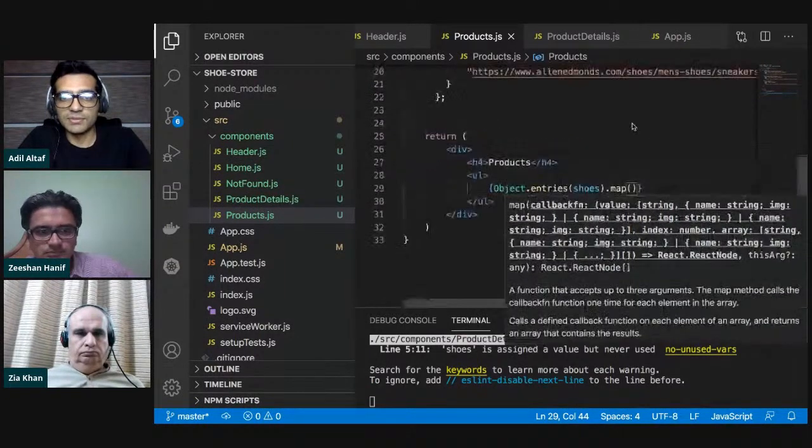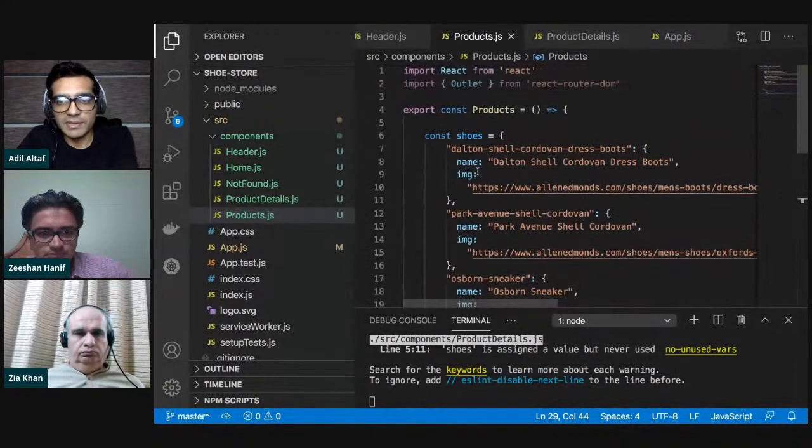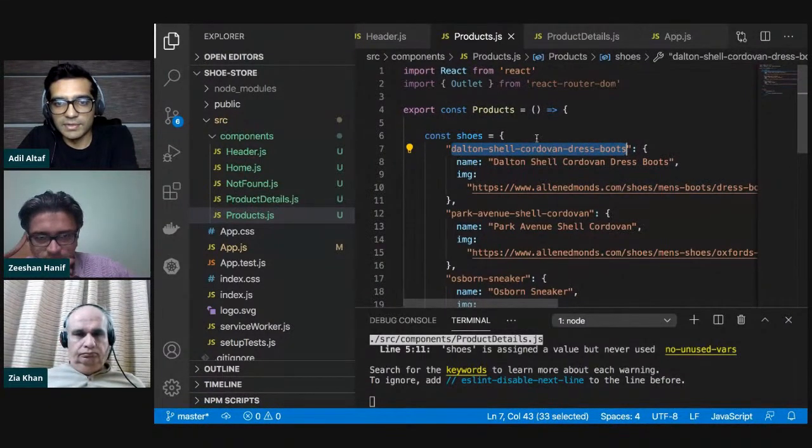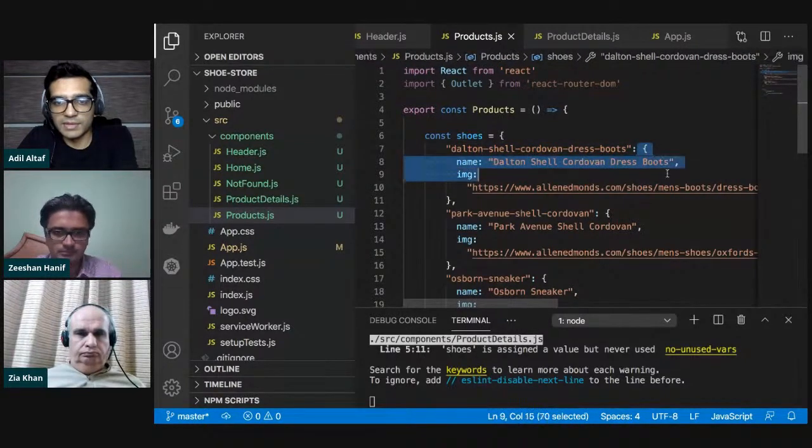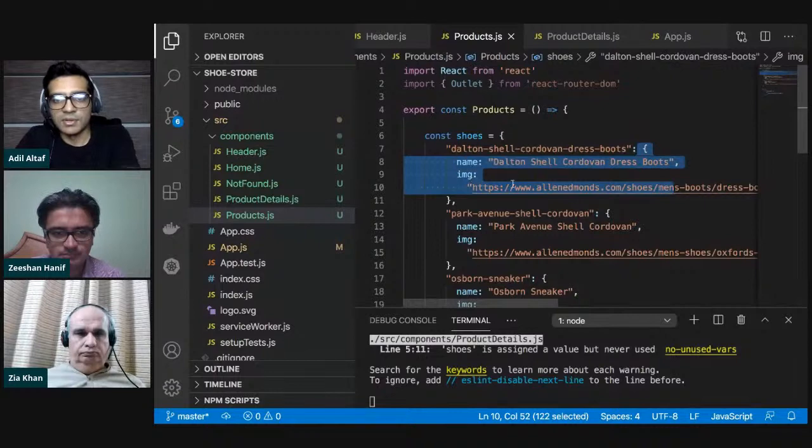If you look at the shoes object, we have a couple of things. We have a product ID of sorts, which is like a name of the product, or a description of the product. And within it, we have another object which has the name and an image.